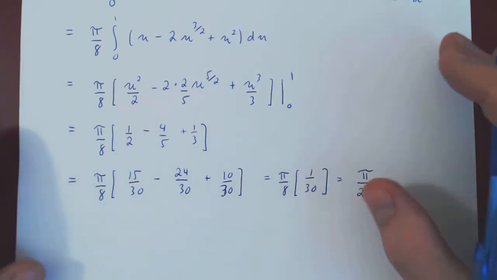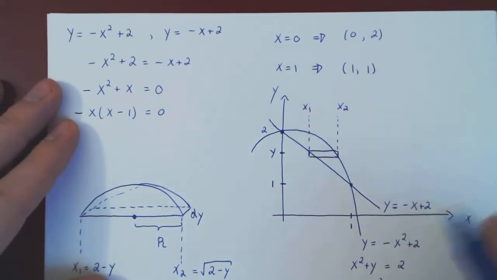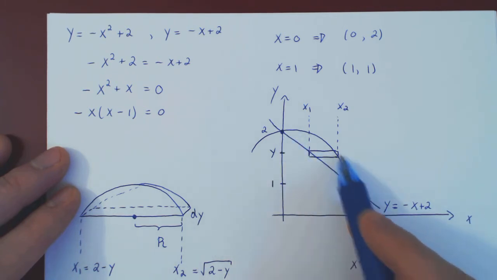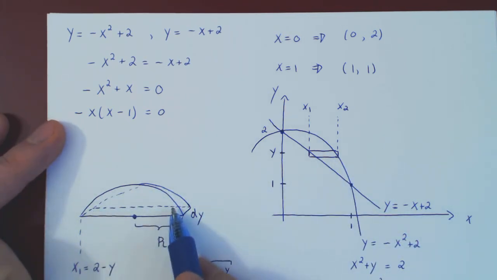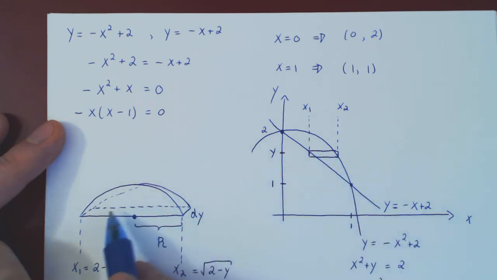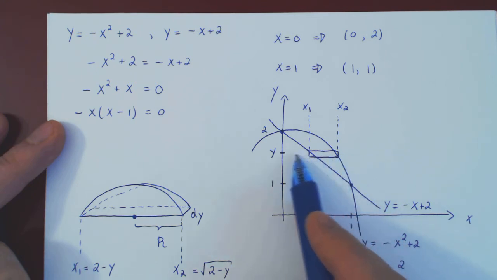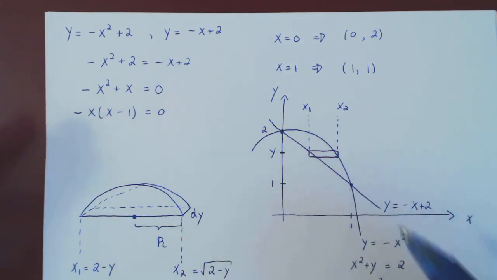And that's it. So if you go back and look at how this fits in with the picture that we had, in the xy plane, a region is bounded by the curves y equals negative x plus 2 and y equals negative x squared plus 2. Here's the region. If we erect on top of this region semicircles that are perpendicular to the region, so again the base of your semicircle will be positioned onto this region in a perpendicular fashion, also perpendicular to the y-axis. So if you position for every little slice of the region these infinitesimal semicircles, this generates a solid, and we found that the total volume of our solid was pi over 240 units cubed. And that's it.